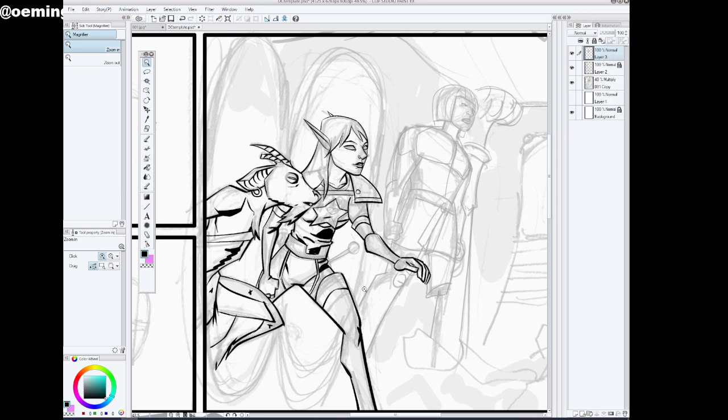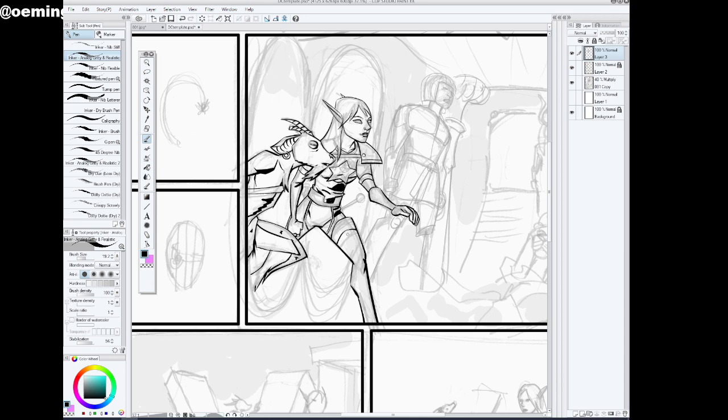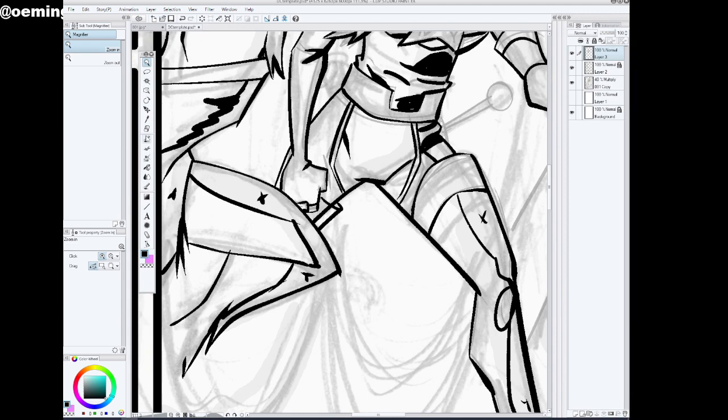My face, we'll see. But anyway, look, I'm getting along pretty good here. Making some headway. Just finding the shapes in her pant leg here. Gotta remember she's got these sort of boot things, so it's gonna flare out on this leg. She's stepping through the doorway.